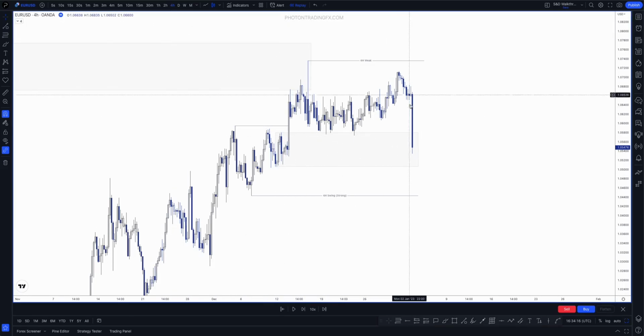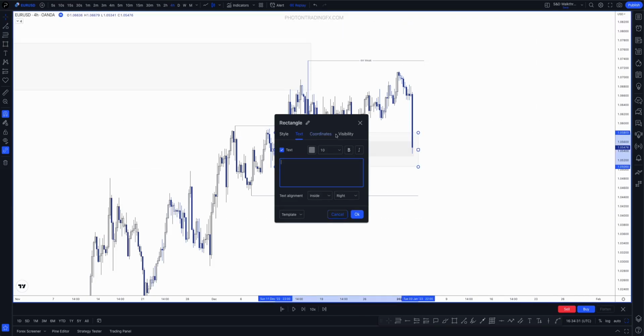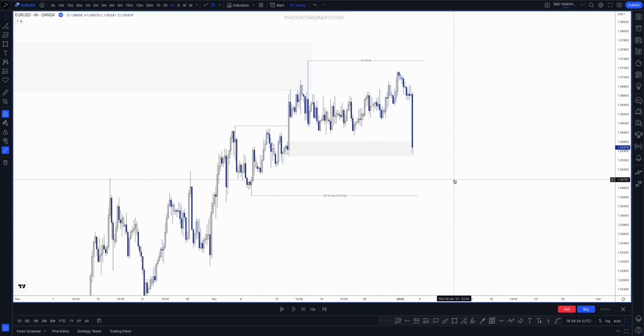So this POI has ended up failing, well not failing, but that initial reaction has failed and now we pushed in lower. So let's see if we can potentially look to try and capture this swing high low if we draw on our 4-hour demand zone. Now, I'm just gonna hide this daily zone for a minute just so we can keep it nice and clear on what we're looking at, okay?